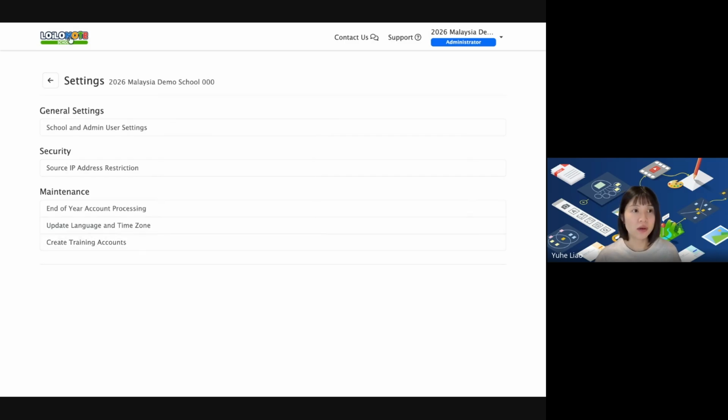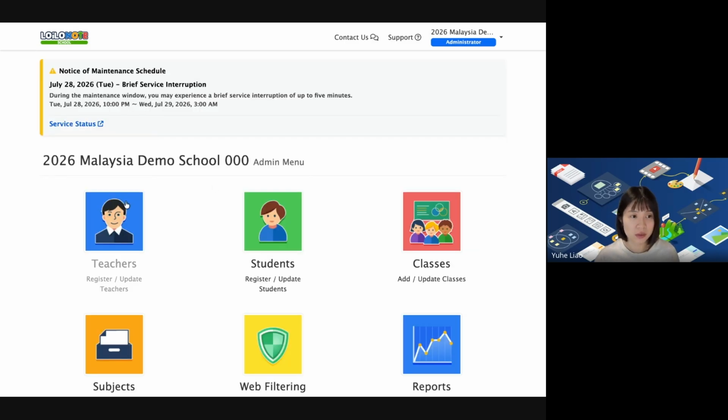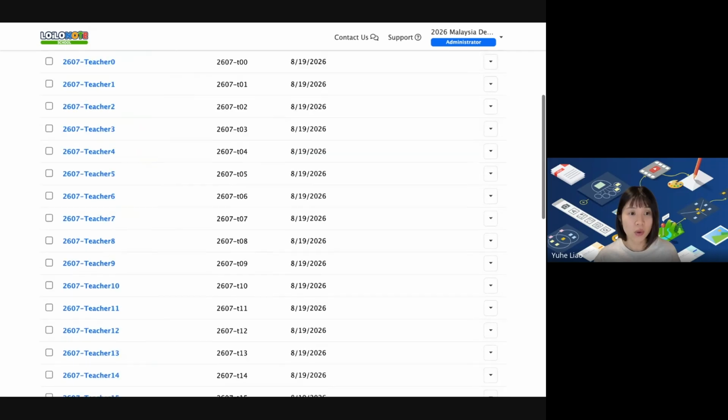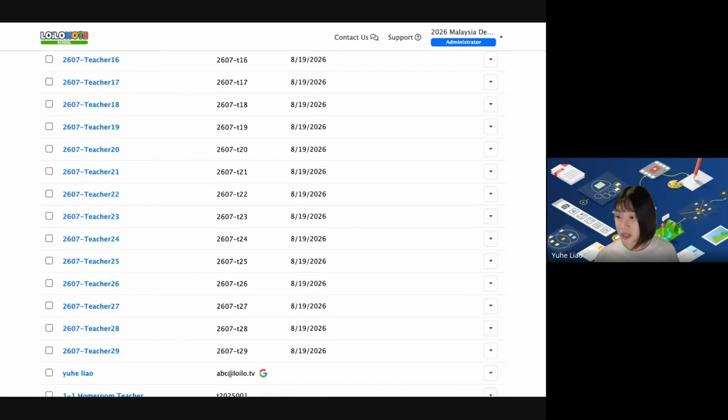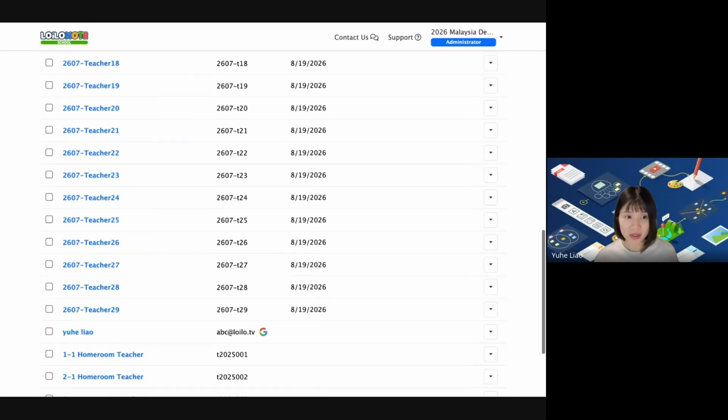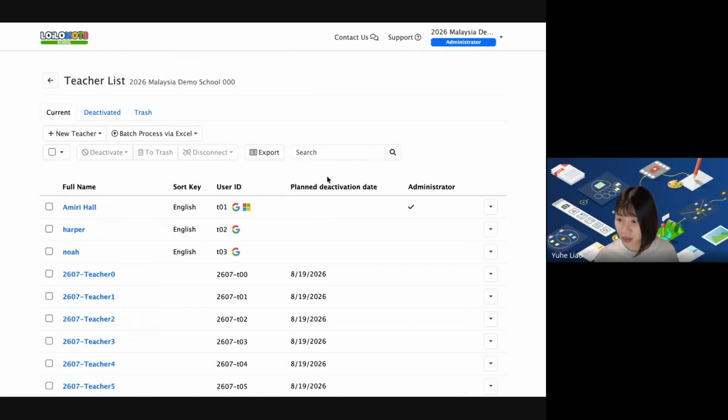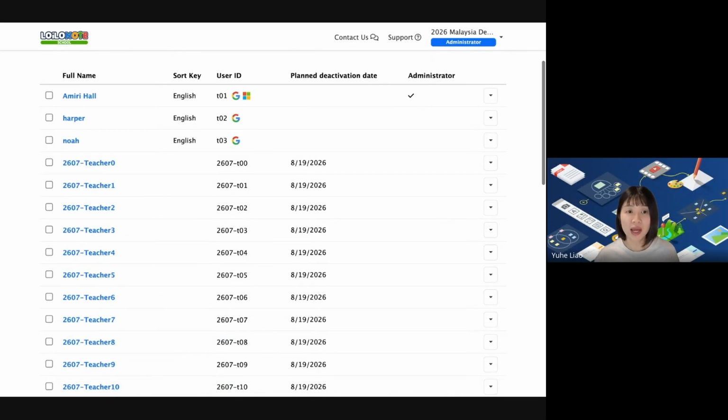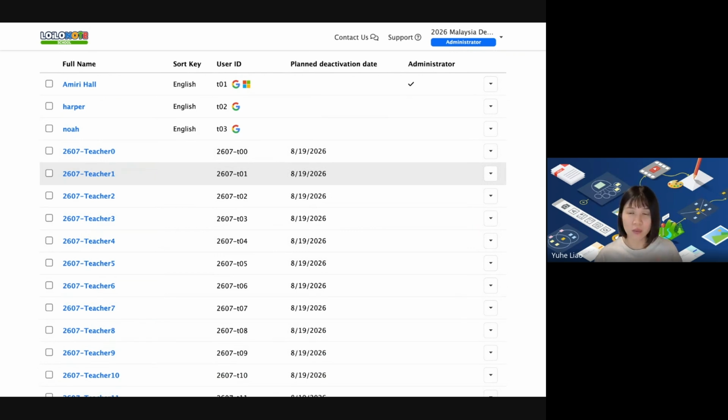Okay, so when you go back to the LoiLoNote Admin Console, can you see that now we have the training teacher accounts in here, right? And you can see it has been set up with a deactivation date. So I really like this feature because, let's say you have a training workshop every single week, you don't want to have 1,000 training accounts, isn't it?